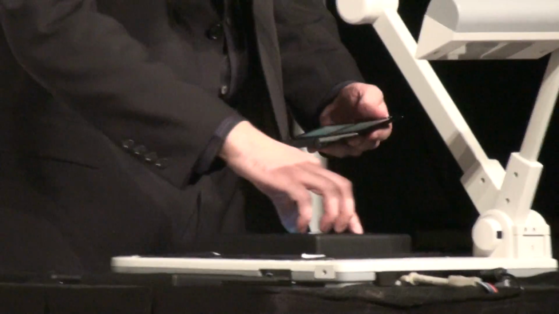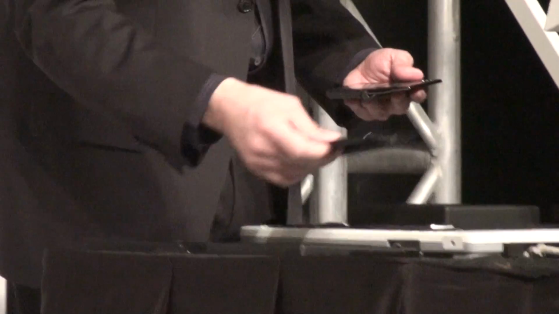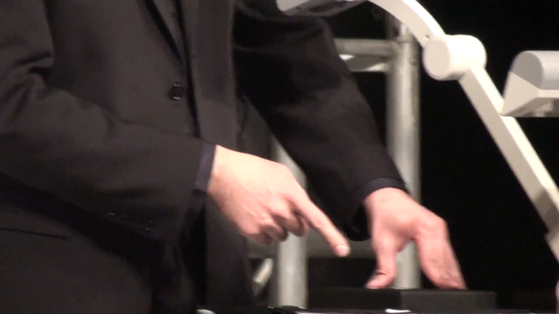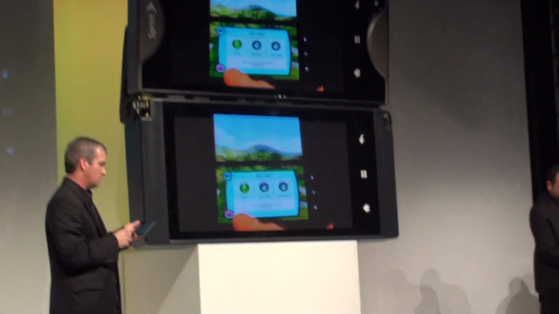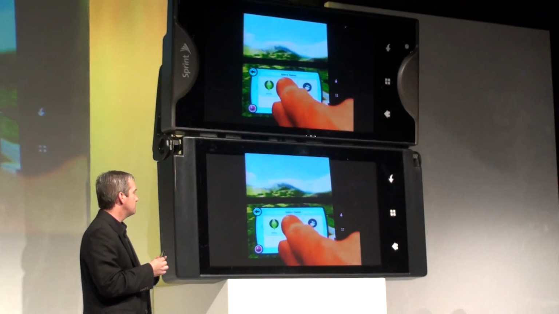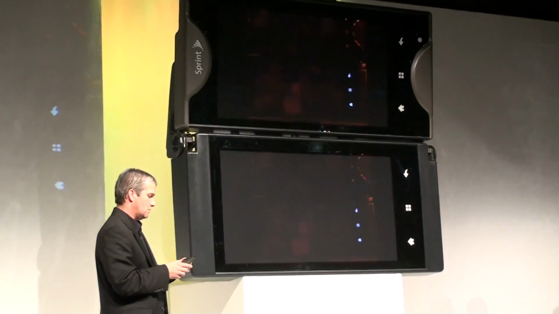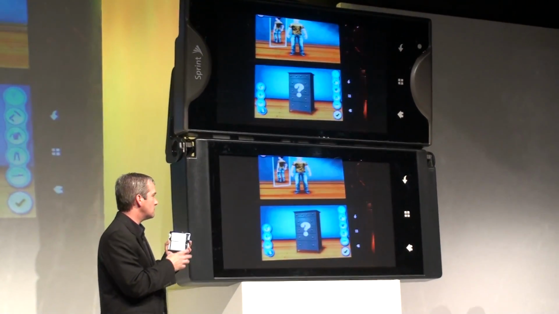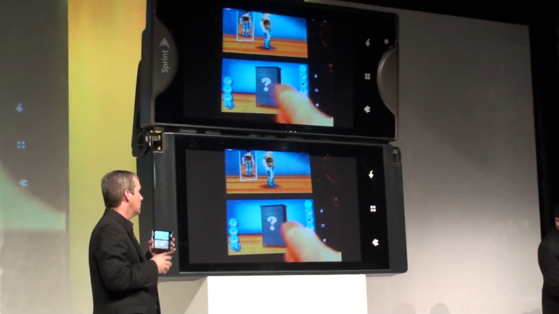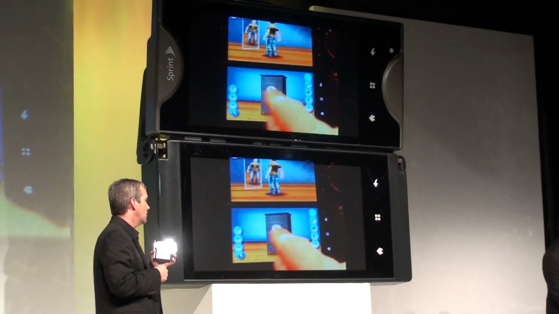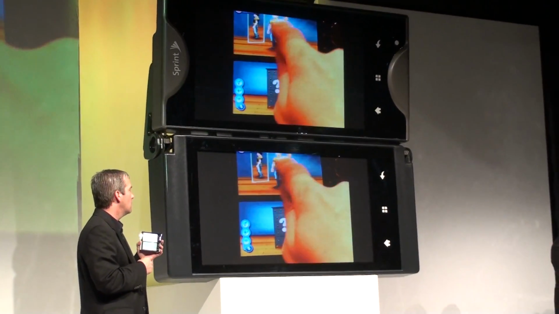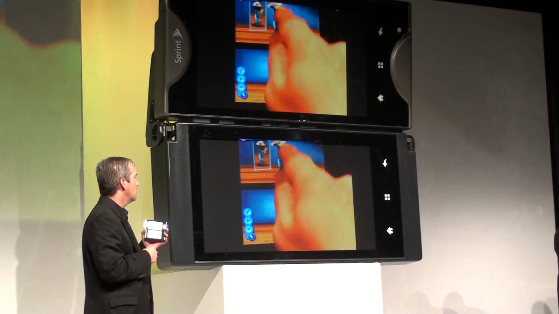Soft reset first. There's a game on here. It's Sims, but it takes a few minutes to load because it is a very big game, so I'm going to start with the game loaded. This is Sims, a game many people know. It takes full advantage of this dual touch screen. For example, this is where you go into the game and create your character. It's like a DS. And if you notice, I can manipulate the screen and the character from here at the bottom. Then I can also touch here at the top.